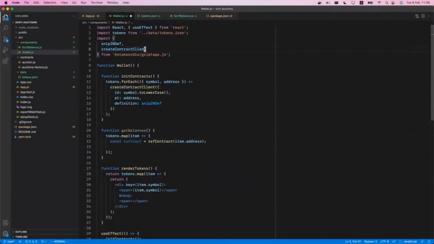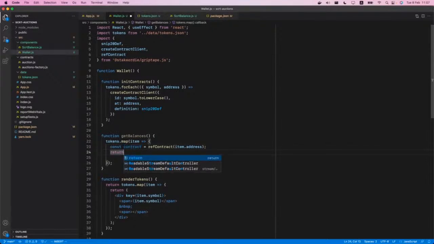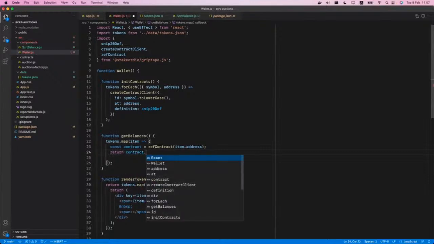So we need to import ref contract from Griptape, and now we have a reference to the contract. So we can now call the get balance method. So now what I'm going to do is return contract.getBalance.